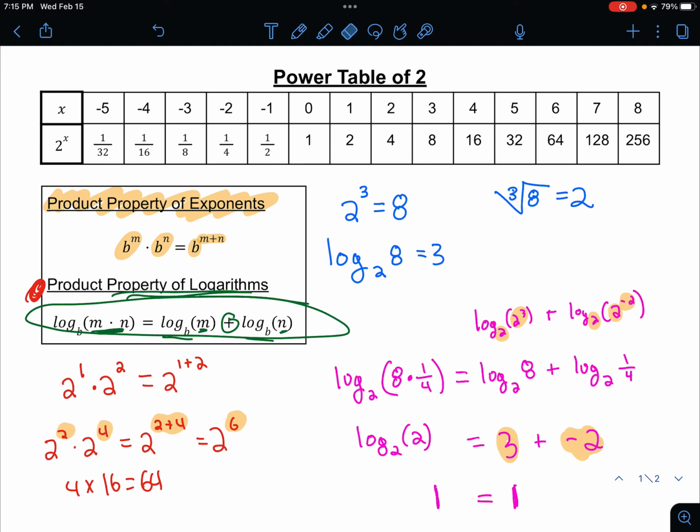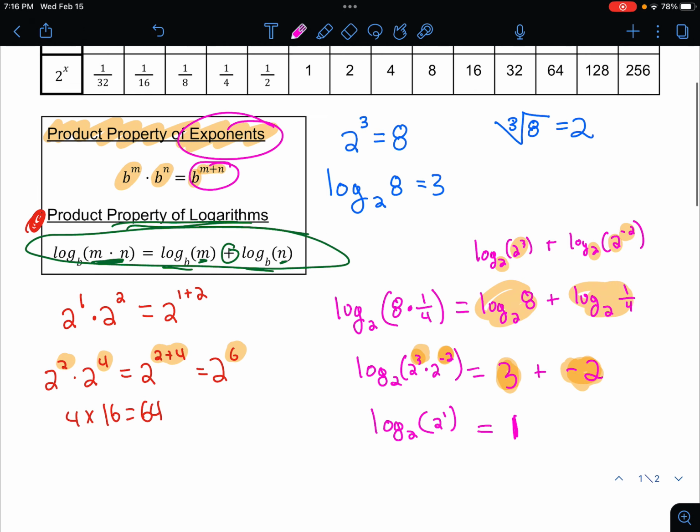If I want to do this a little bit differently, I can show that this is log base 2 of 2 cubed times 2 to the -2. And what you'll notice is there's that 3 and there's that -2 that we have right here. Because this is representing the 3, this is representing the -2. And so inside that log, we could use our property of exponents, b to the m plus n, log base 2 of 2 to the first. That's saying what power do you need to raise 2 to get 2 to the first, and you need to raise it to the power of 1. Okay. So that's kind of how this property works.